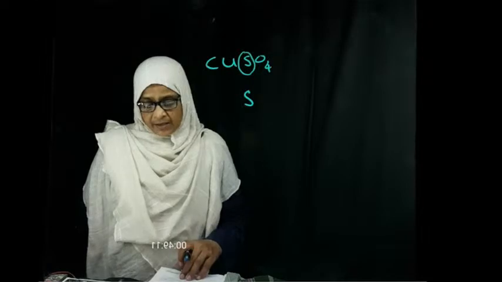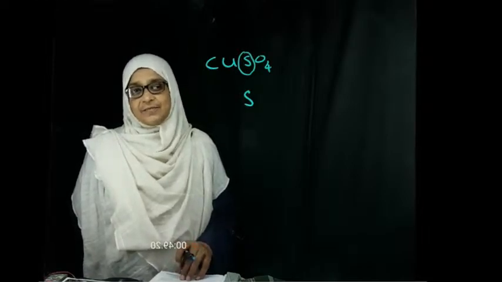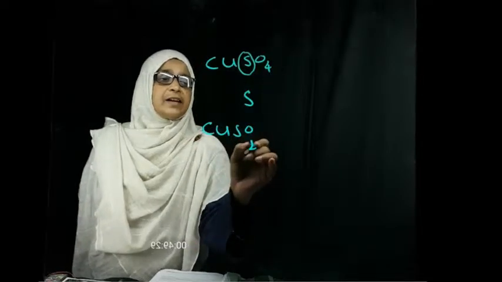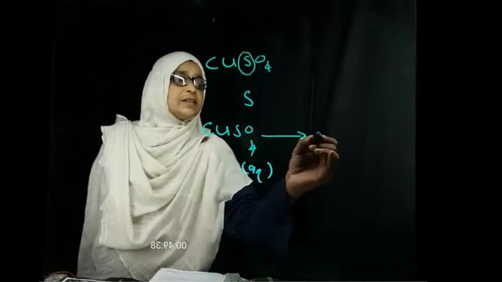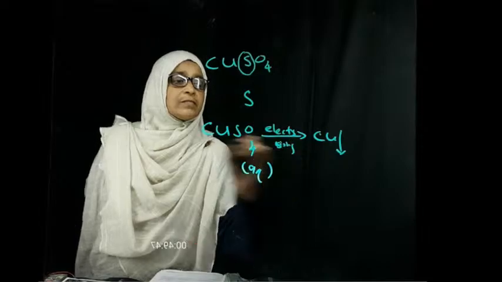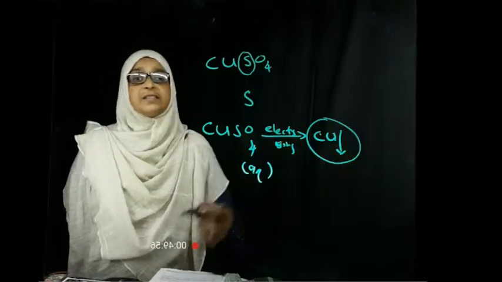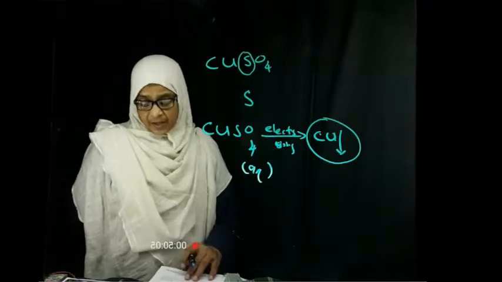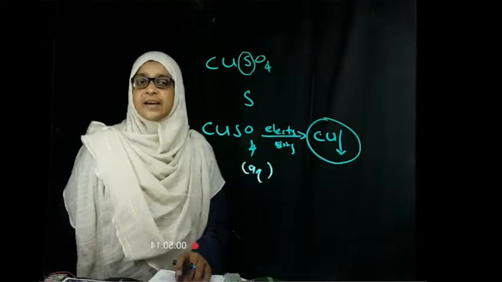Okay. And used in electroplating. Again electrolyzing. We have learned that. In electroplating it is aqueous copper sulfate. We have done this, isn't it? It separates electrolytes. When electrolyzing, copper deposits, isn't it? So copper is used for electroplating, and used in the paint industry. These are the uses of copper sulfate.